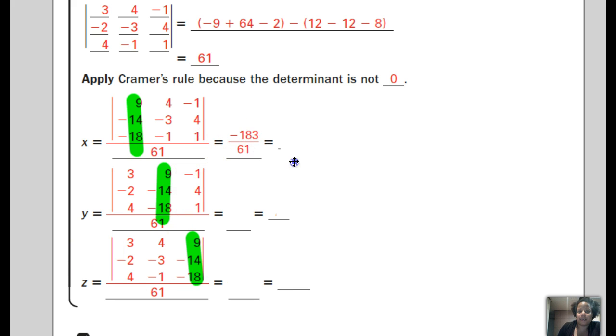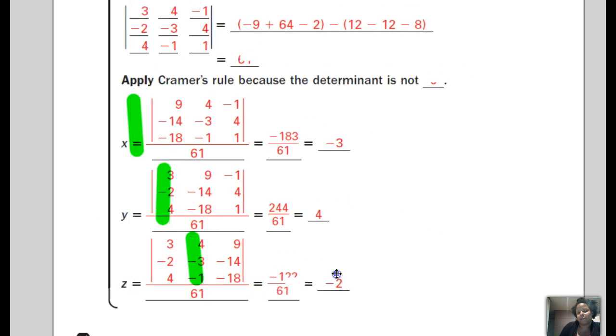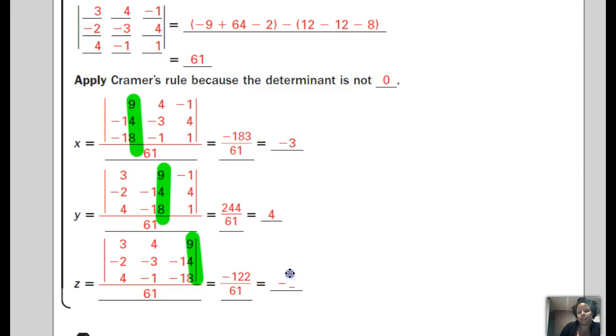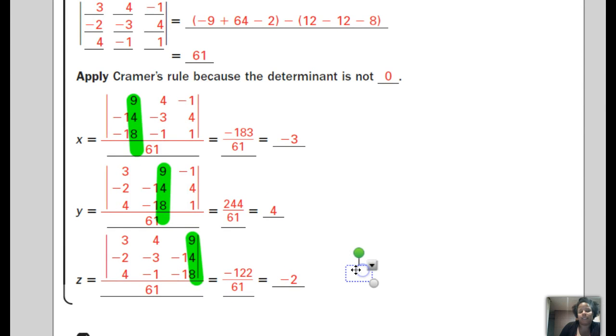So when I do my determinants, in the interest of time, we're not going to calculate them one by one. We get these values, and when we divide them by the determinant of the coefficient matrix, we get a simplified answer, which doesn't always happen, but just in our case, in this example, it does.